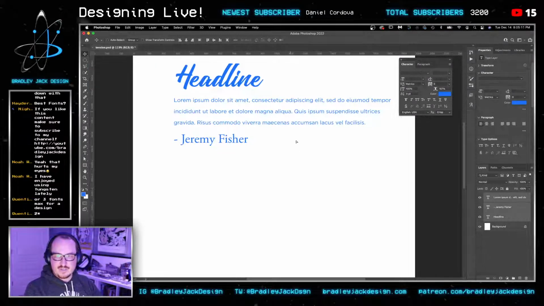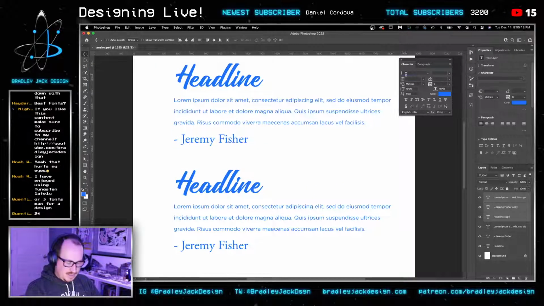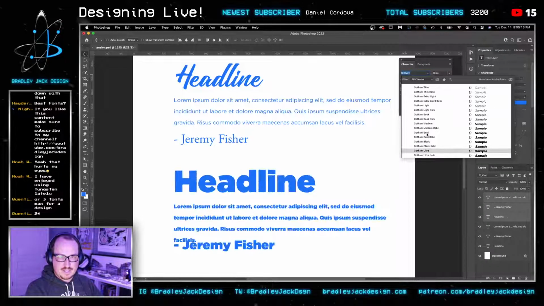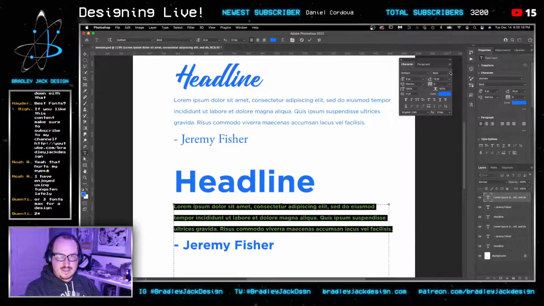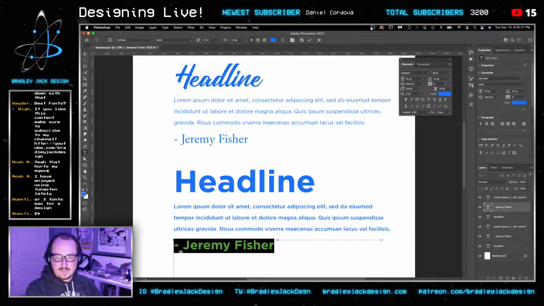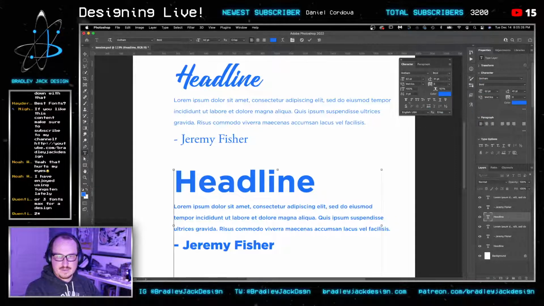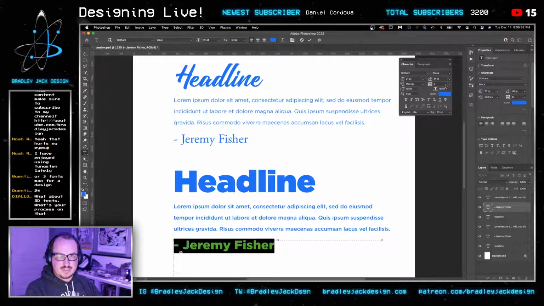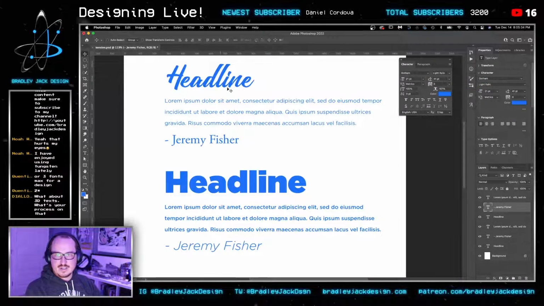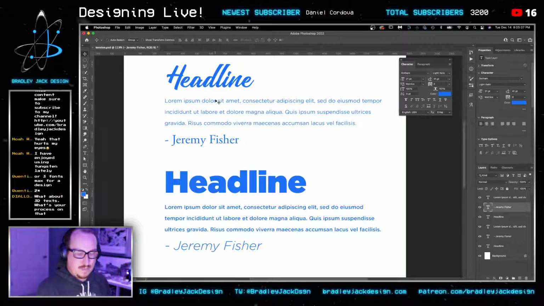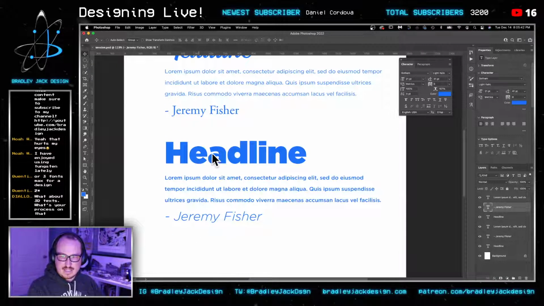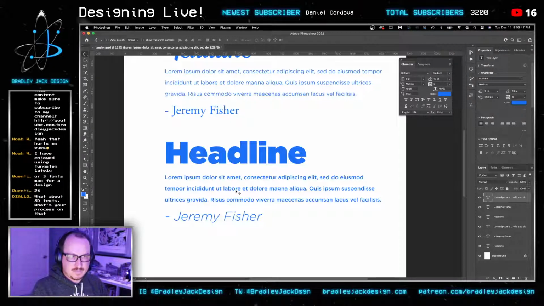So there's one way of typesetting something, but then we can also just go here and go to Gotham. I'm going to set it to bold, and then if I change this to be medium and change this to be, I don't know, black, or ultra, and then we change this to be light italic. So this top one looks more immature, more amateur, because we're using so many different fonts, whereas this looks more polished. We're only using one font, but we're using different variations of that font.